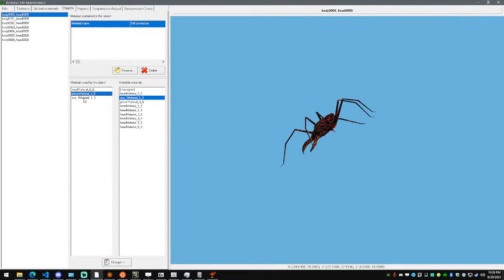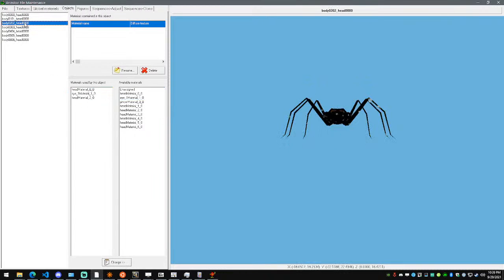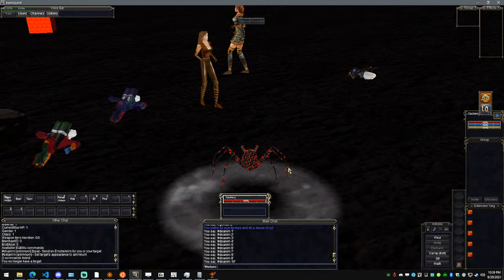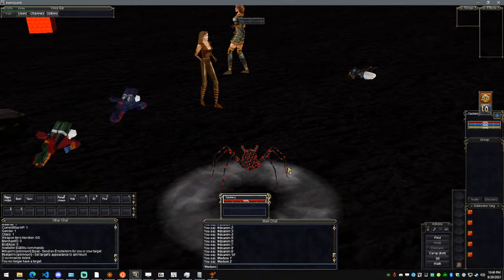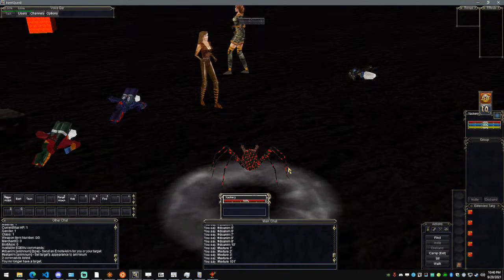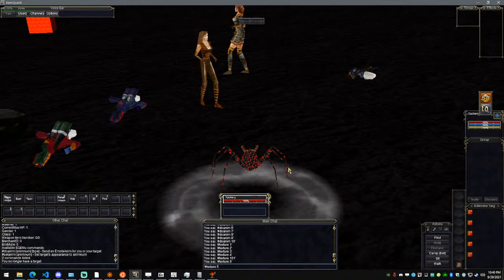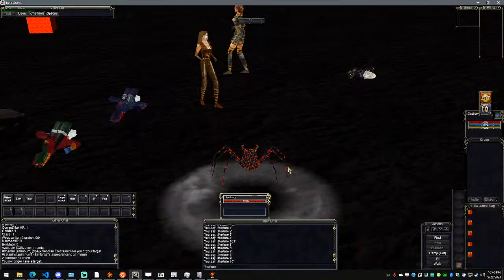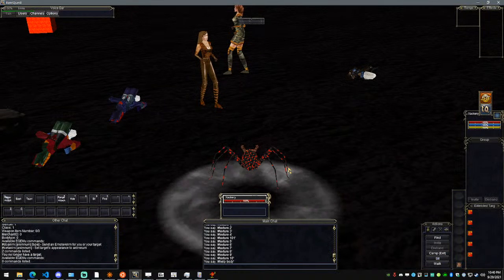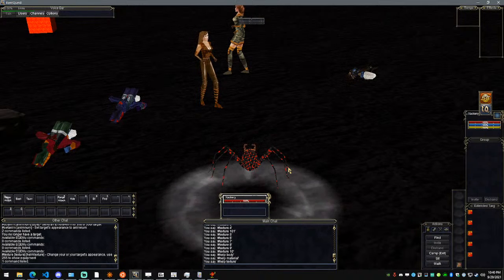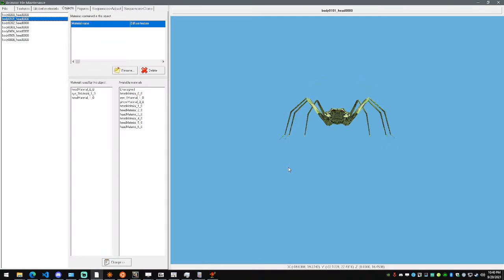Supposedly it's got a bunch of materials, including multiple textures. Why aren't those textures loading? Are they literally 101? Oh, is it texture?